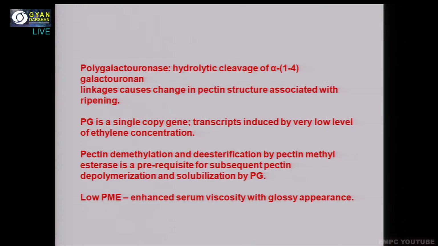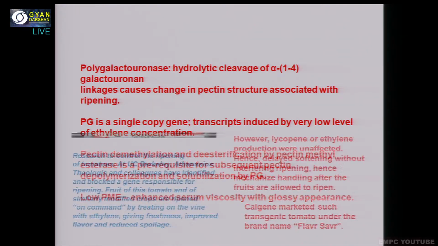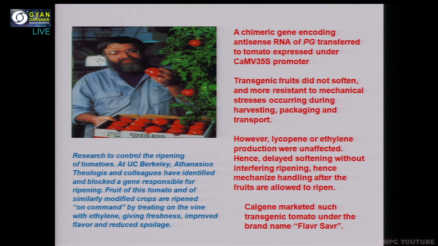So the pectin degrades and therefore the cell wall gets softened, and that is why the fruit turns soft at a much earlier rate. So what you can do is silence this polygalacturonase gene through antisense RNA technology, and the transgenic tomato fruit that you derive is known as the flavor saver tomato. It has been found that the fruits remain healthier, there is lesser spoilage, and mechanical handling becomes easier. The fruits do not get destroyed or ruptured easily. So this is a genetically engineered tomato which has been generated for increasing the shelf life of tomato fruits.